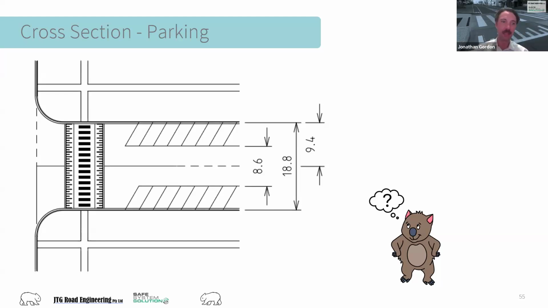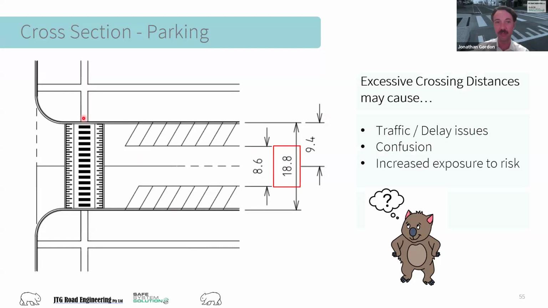Okay, great. Yeah, lots of scary faces there and a few thumbs up, and the thumbs up aren't incorrect either. So there are definitely scenarios in which you just consider full width installation appropriate. However, there are a lot of issues to juggle with these longer crossings, particularly these angled parking streets, and that would be things all associated with this 18.8 meter long crossing. So that means that it's a very long crossing distance. Yes, vehicles have to give way to someone here, but it opens up a lot of opportunity for confusion.